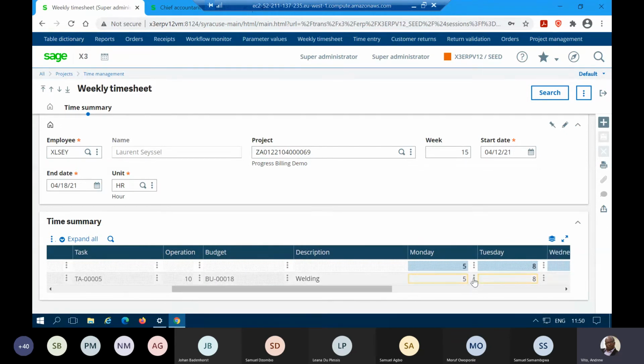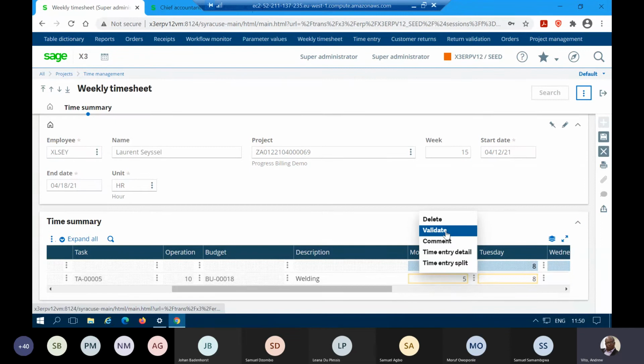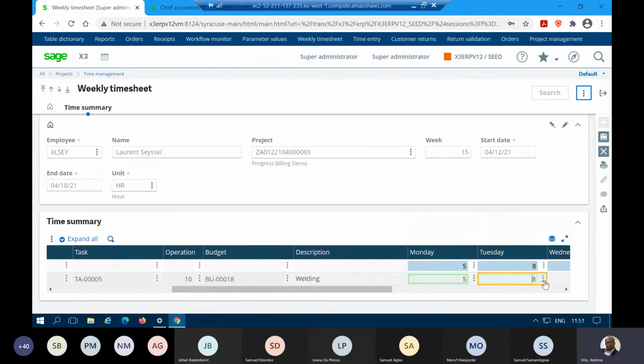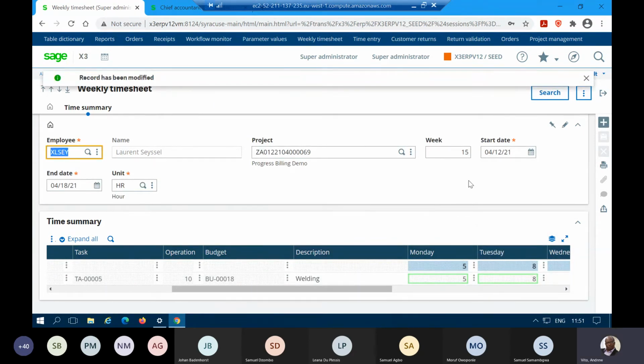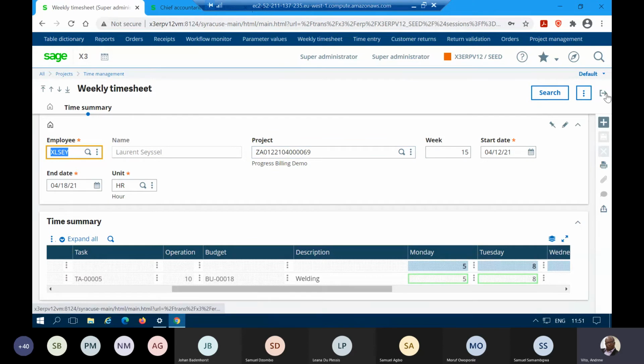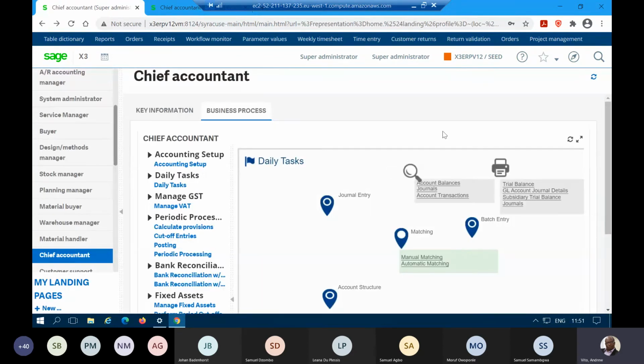And after entering, he has got an option to validate, which is basically so that it can go to the manager. And then the color changes obviously as soon as the transaction is validated. So this row is performed by the operator themselves. And then with the help or assistance of a workflow, the transaction actually can be posted and appear on the manager's desk and be able to actually manage this and approve or disapprove.